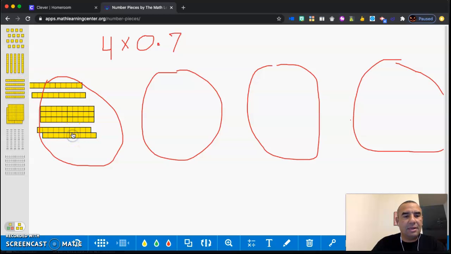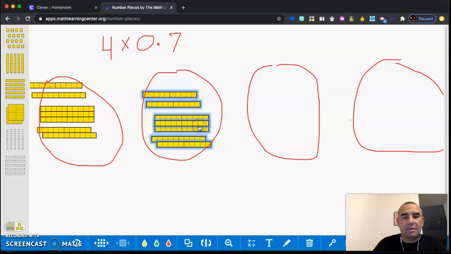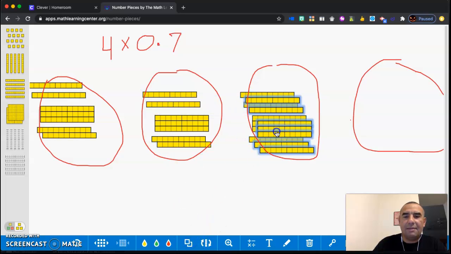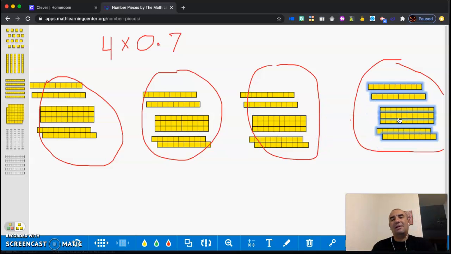I am going to select all of them and make a copy. Hold on, I'm trying to make this easier for me. I think you can make a copy. Here you go. And then drag it, and then another copy, and then drag, and then another copy, and then drag. So each group has 7/10. Now, to find the answer, all you have to do is just count.